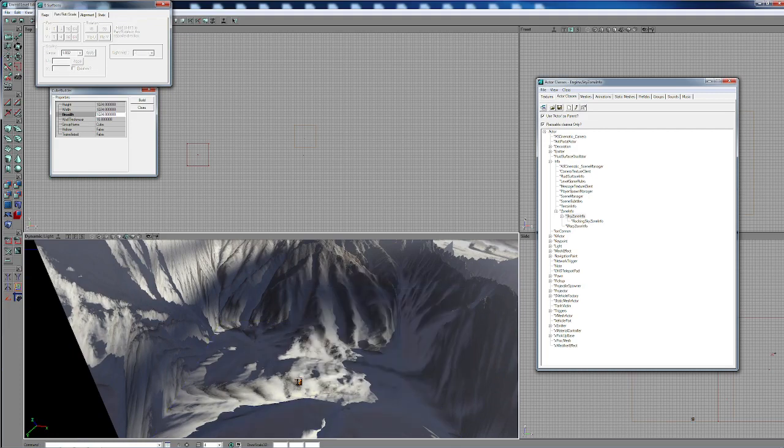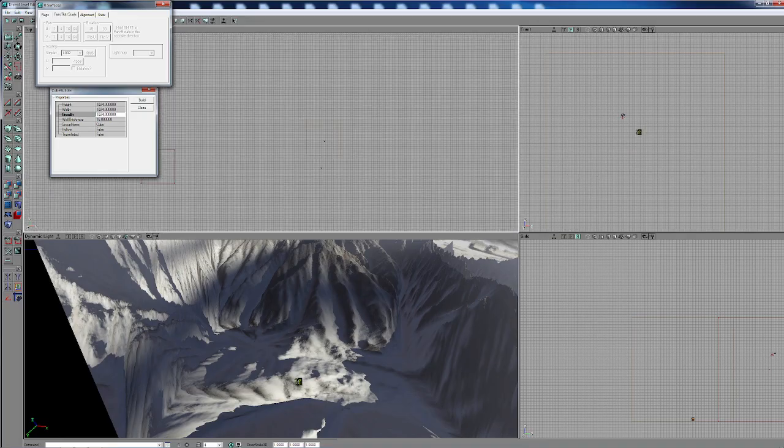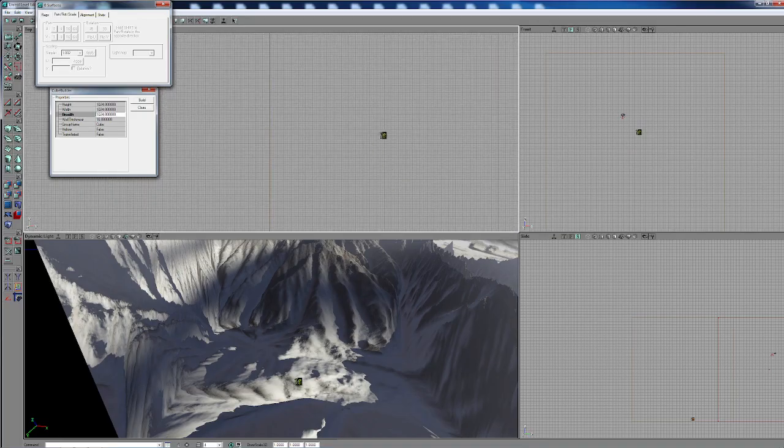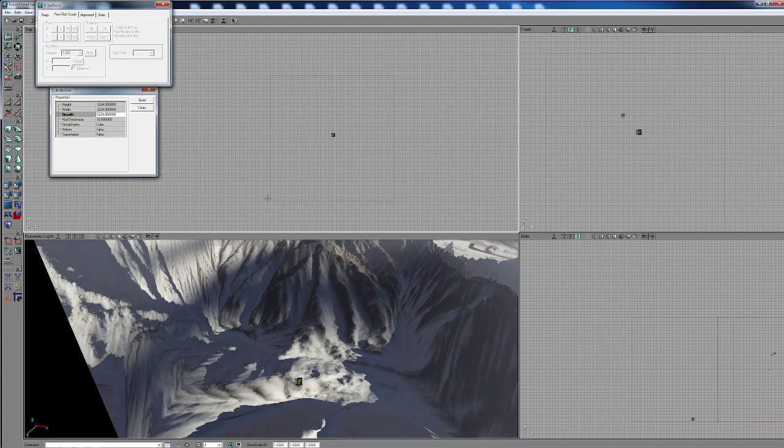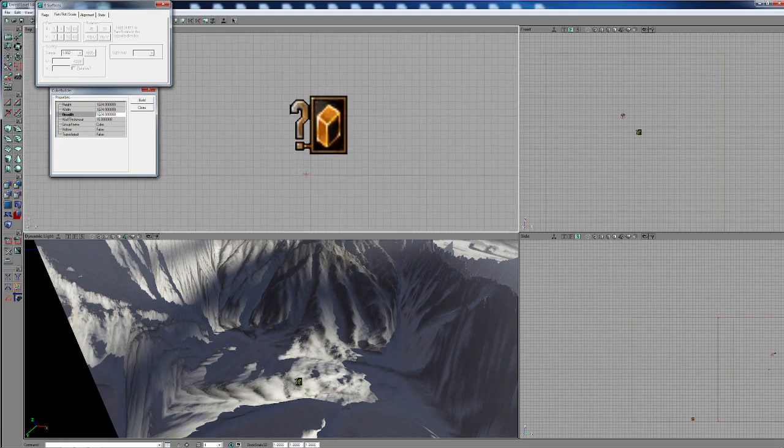so I'm going to add a sky zone info, and I need to make sure it's aligned centrally. When I click on the brush, you can see there's a red dot, so that's where I need to move it to.